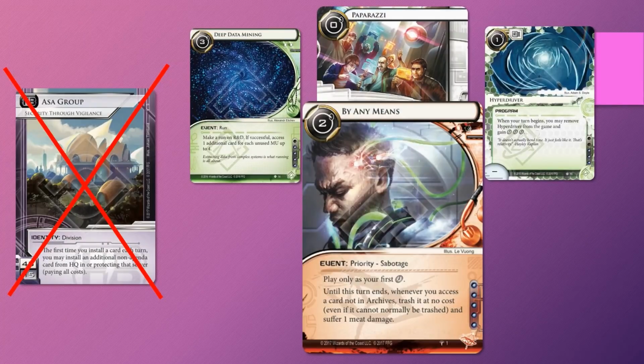This is a two-player game. I play this game to interact with people and to exchange ideas with the best of the best. And what my opponent played, they inspired me to come up with a successful demo of By Any Means for myself. So props to my opponent, because this is what constitutes success, inspiring other people to follow in your footsteps. So with that said, screw Asa Group.